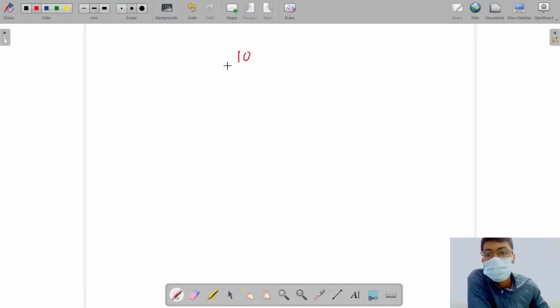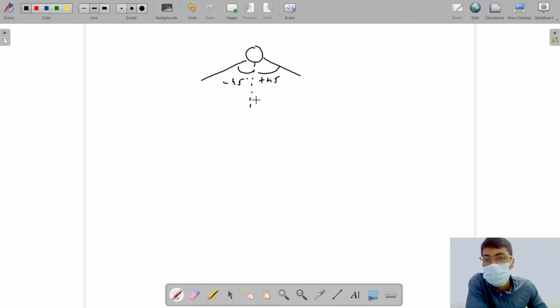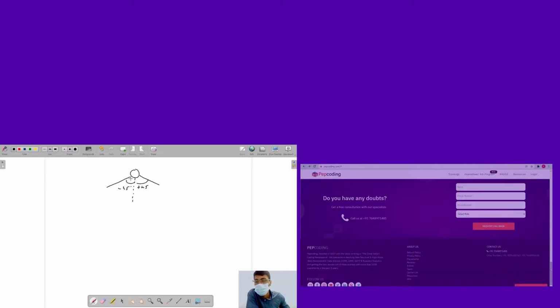So if a binary tree is given like this, 10, 20 and 30, then if instead of writing some values, I just take nodes, if I take a node here, then the left child of the node will be at minus 45 degrees distance, and the right child of the node will be at the positive 45 degree distance from the mid of this root node. Okay, this is one thing, but how this property is useful to us, let's discuss this.